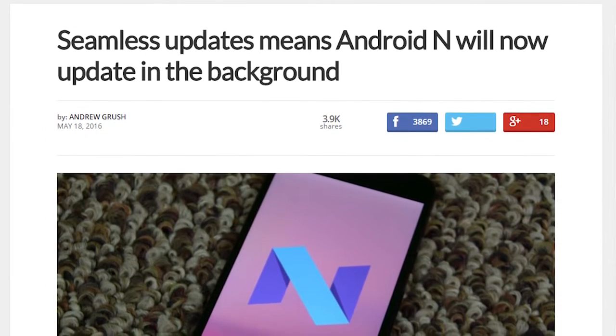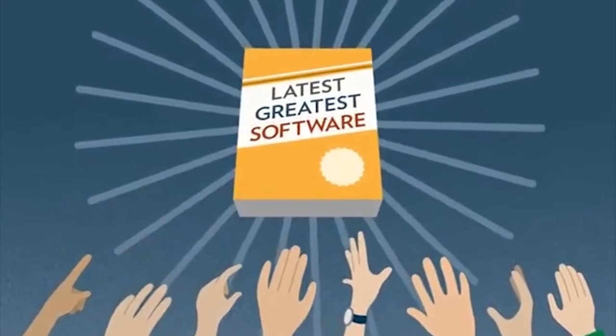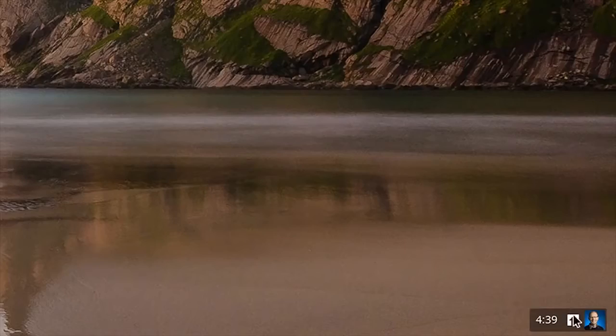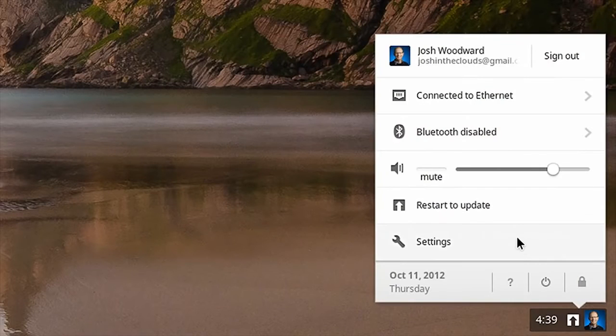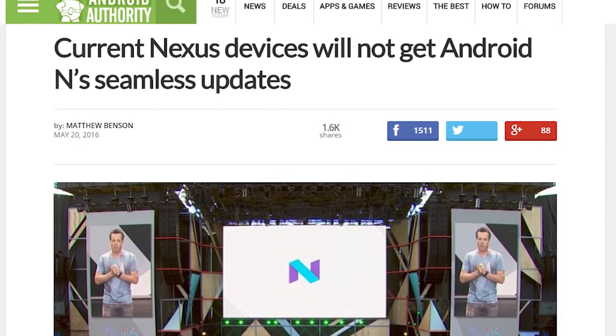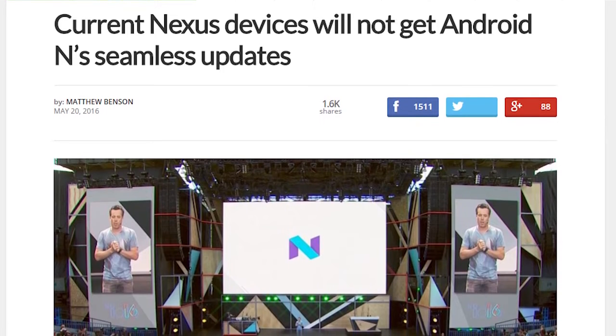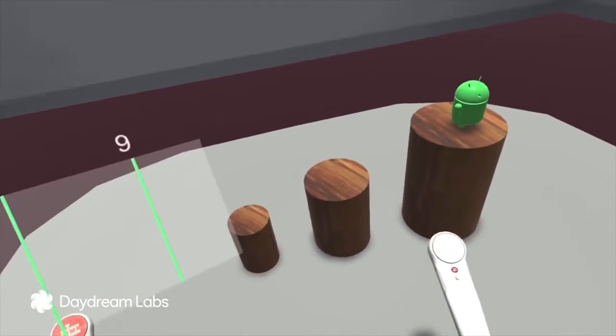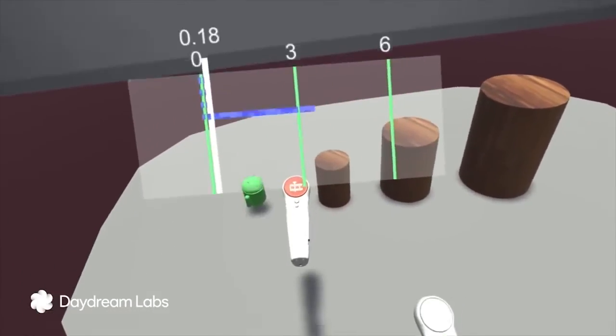There is now a seamless update feature baked in that you'll never have to see. This essentially allows for the operating system to be updated without you having to sit through an installation screen. It does this by maintaining two system partitions that switch back and forth as they get updated. No current phones can make use of this, but future Nougat phones will.